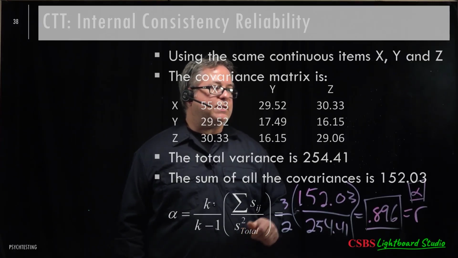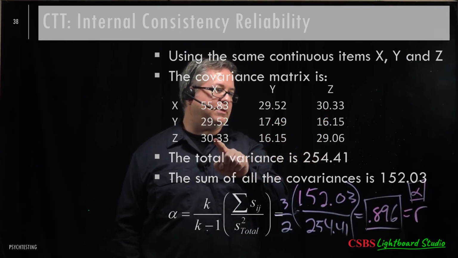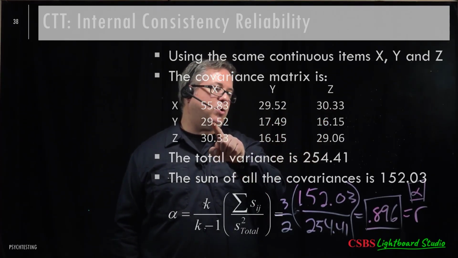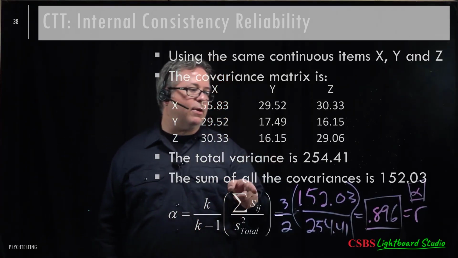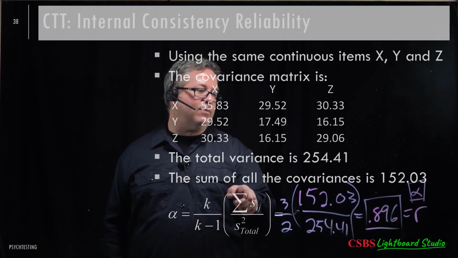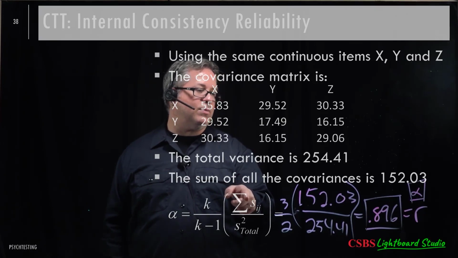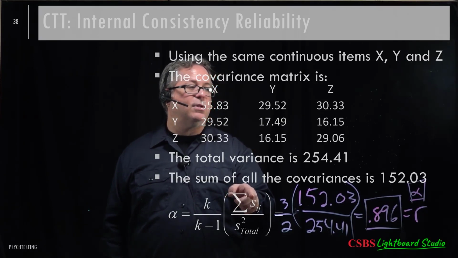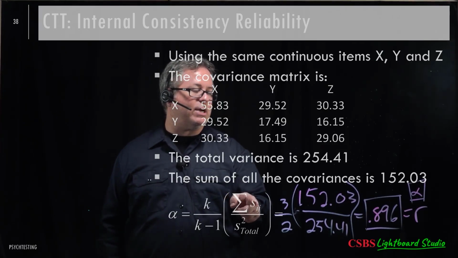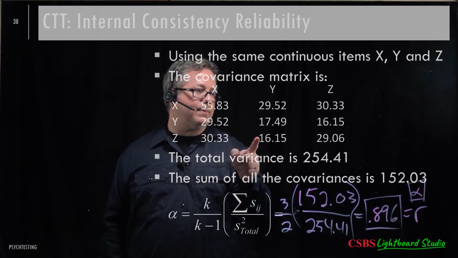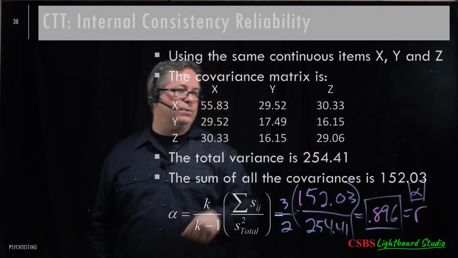So if I add up all the covariances, I'm going to add up this one, and that one, and that one, but also that one, and that one. Or I can just do it once multiplied by 2, because they're the same. So this sum of ij is literally going sum of 1 with 2, 1 with 3, 2 with 3, but then also 3 with 1, 3 with 2, and 2 with 1. I mean, it's doing all combinations of i and j, which means I'm doing these 3 and those 3, or I can sum these 3 up and multiply it by 2.